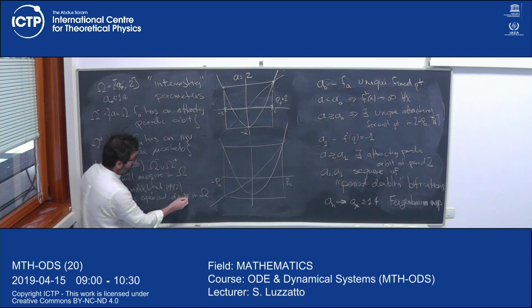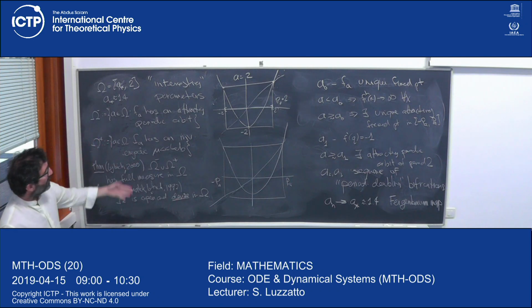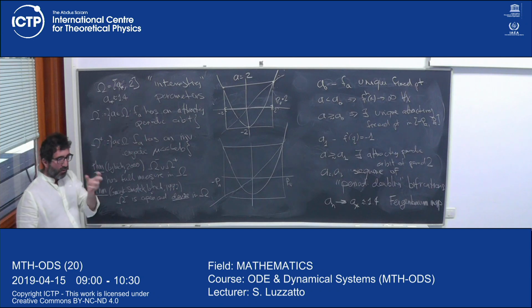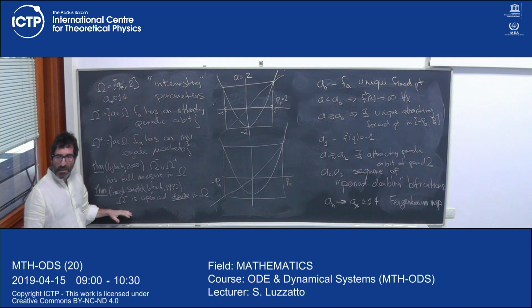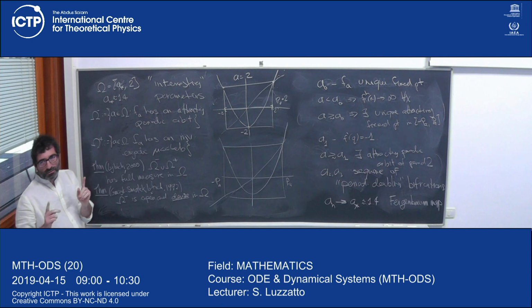With the emphasis being on dense, because open is almost automatic, because when you have an attracting periodic orbit, it always persists for some range of parameter values. What does an open and dense subset of an interval look like? This is an interval. What does an open and dense subset look like, generally? It's a union of intervals, basically. Right? And what can be in the complement of an open and dense set? For example, a Cantor set. The complement of a Cantor set is an open and dense set.